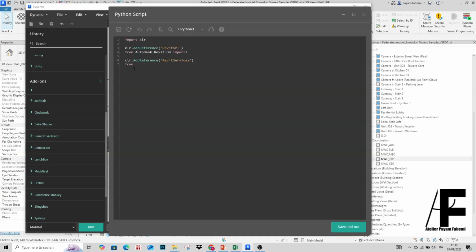And we're going to say from Autodesk dot design script dot geometry import.